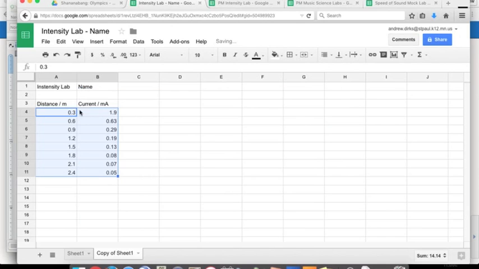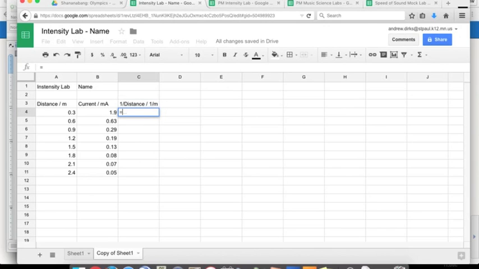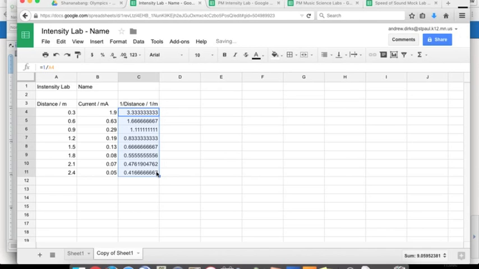Let's get rid of that. We know it's inversely related. And so what we can do is we can just take the inverse of the distance. So I'm going to type that here, 1 over the distance. That means our units would be 1 over meters. I can get the program to do the calculation for me. I start with equals, and then I just type 1 over, and then A4 is the number that I am taking inverse of. And then again, I can get it to do all the calculations if I just go over to the crosshairs in the corner, pull it down. Now we've got all our data.